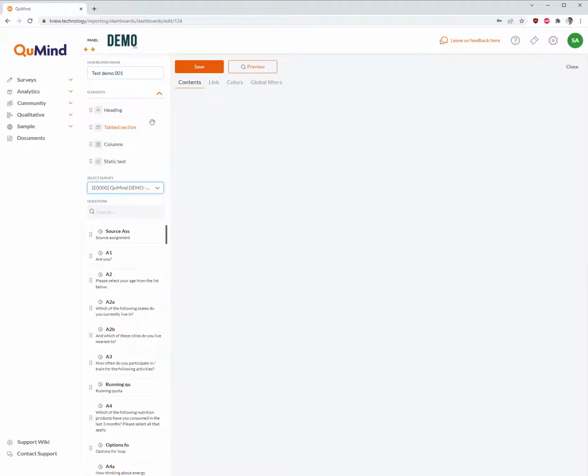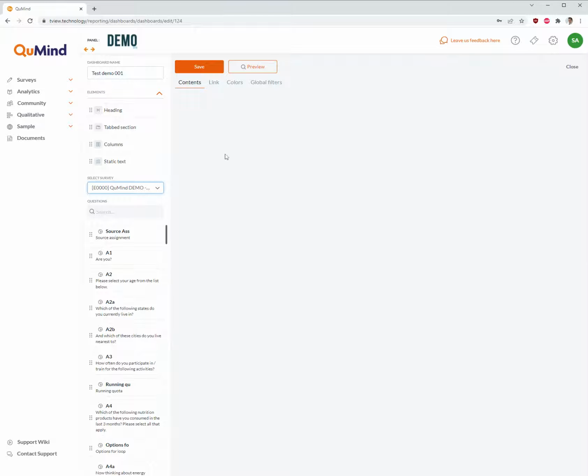A tabbed section where you can group several dashboards together. Columns, where you can decide on the layout of your dashboard and how data will be displayed. And static text, which will enable you to type in any text, key insights, add images and/or even video.